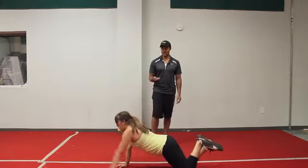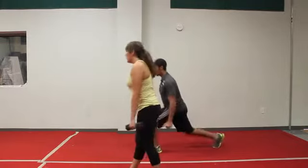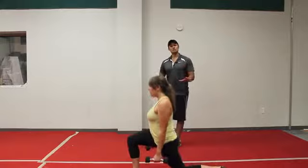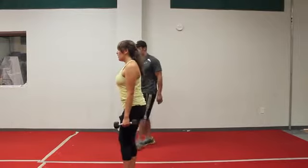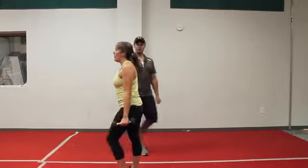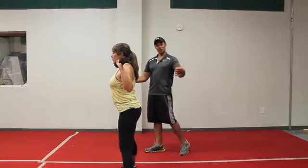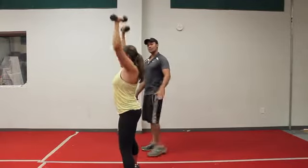Five more seconds — bringing it up. Three, two — let's grab those weights again if you can, going back to alternate reverse lunges, going from upper body to lower body here. If you feel any instability with these, drop the weights. If you're still being unstable with the reverse lunges, get by a wall or some stable object and finish the exercise. Five more seconds — going back to plie squat position. Three, two — we're going back to plie squat with press, driving back with the hips, big press up top. If you feel your knees bowing forward, go a little bit wider stance so you can really focus on driving the motion back with the hips.